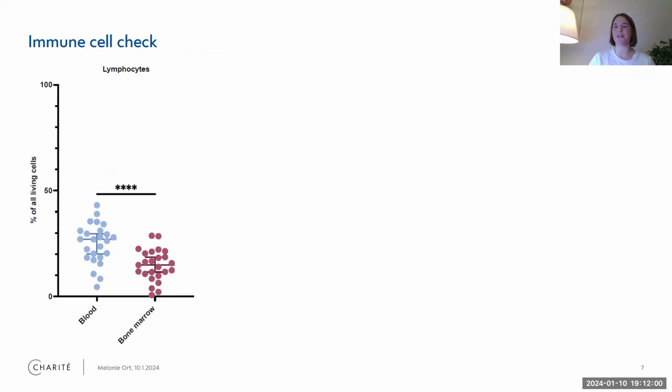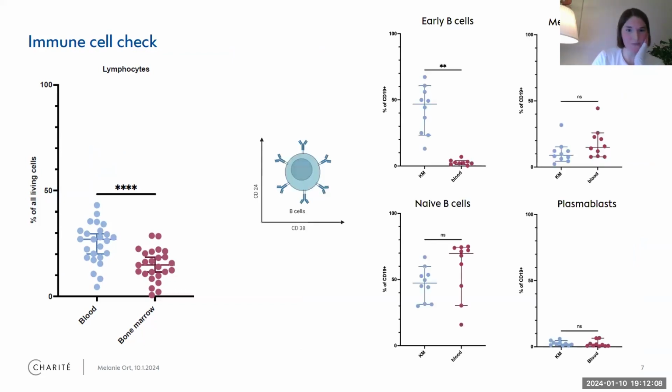So just to show you that we're really doing it, this is the lymphocyte cells in the blood and the bone marrow. We also look at early B cells. I will not use the laser pointer again because I'm a little bit afraid of having a technical issue again. So we also look at B cells. I'm very interested in B cells, and it's also a quality check if we have early B cells in the bone marrow because they're not present in the blood. But of course, you can see the heterogeneity here: depending on the age or what kind of life that person had, they have different levels of subsets in their bone marrow, which is interesting on its own.